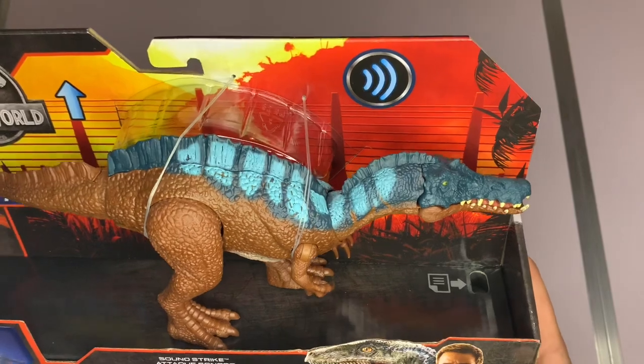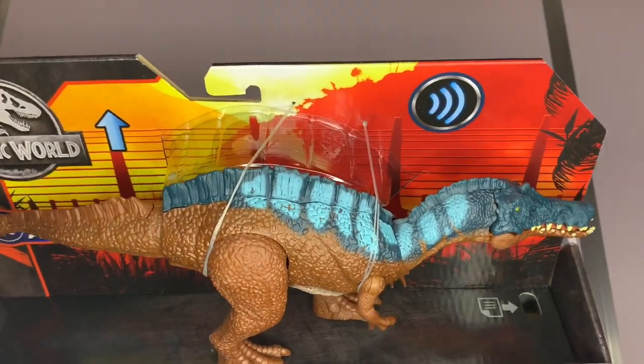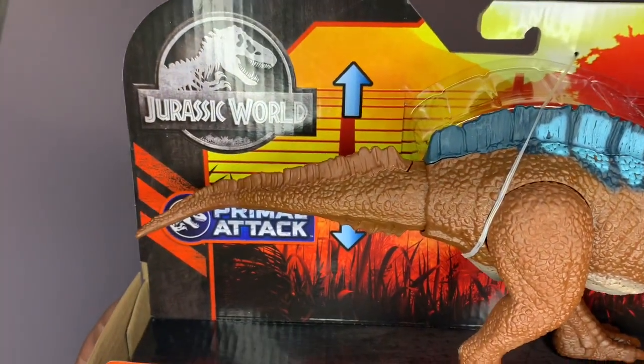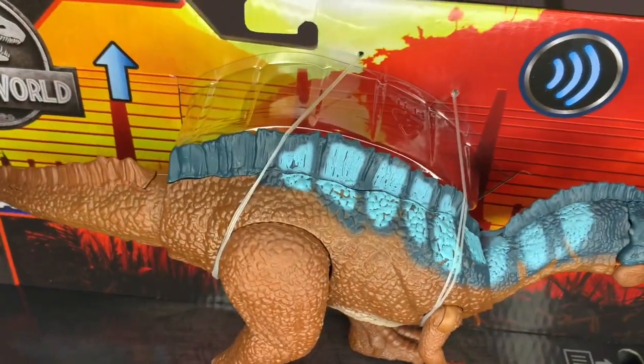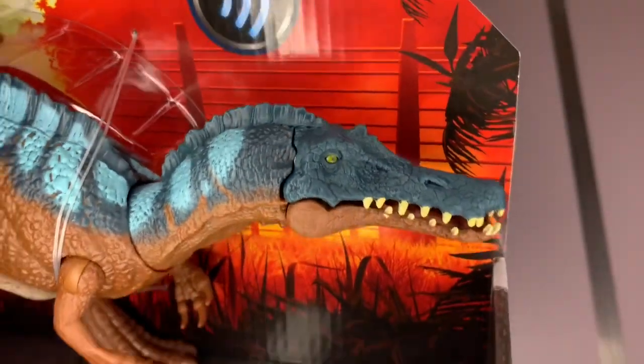Personally, I think it's a very, very good sculpt on this one. There's a lot of detail. A lot of texture on the skin. A lot of detail gone into it. Especially around the head.